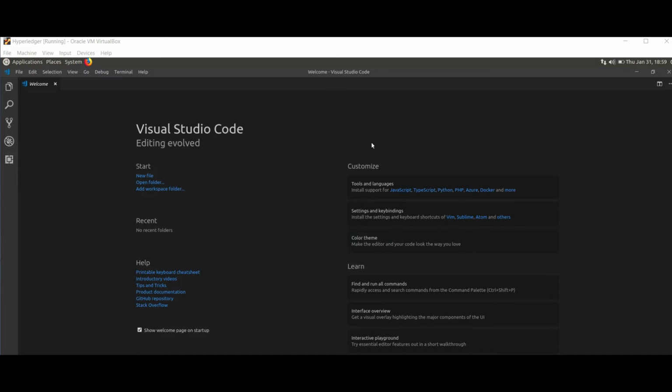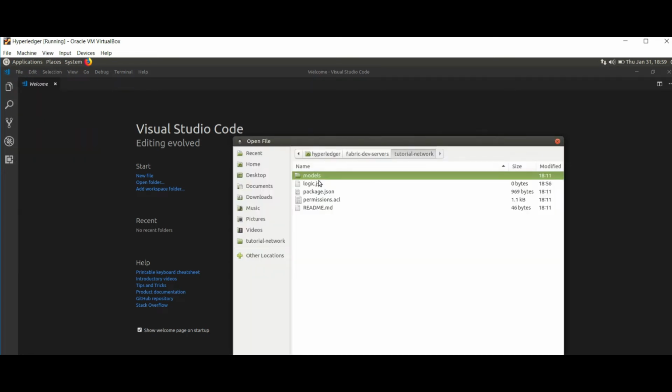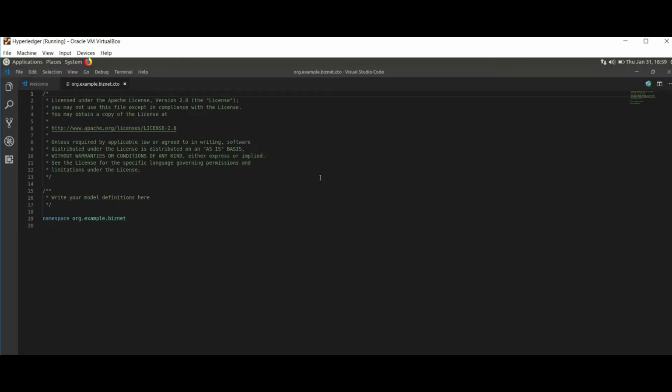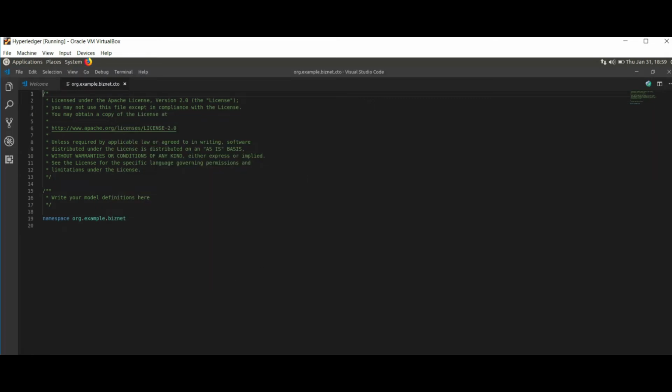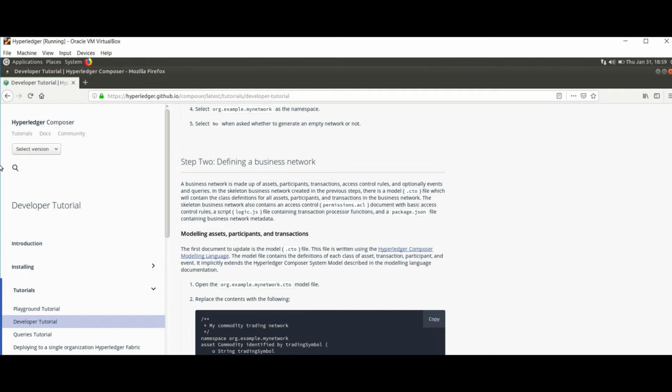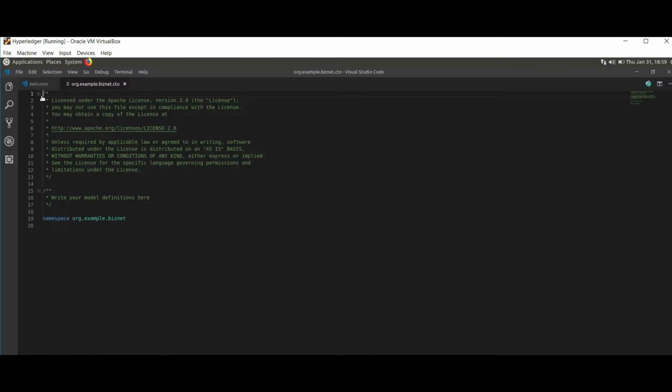First thing, let's go ahead and open our models file. We'll go to files and open file, and in this folder. All right, we go back to our tutorial, and we copy the same code that we had used. We have to make one change that I'll come to, and just paste it over here.